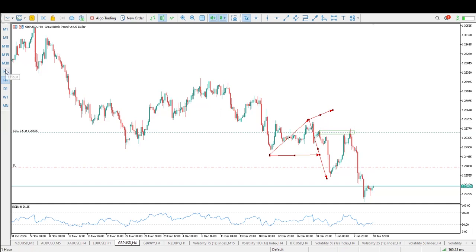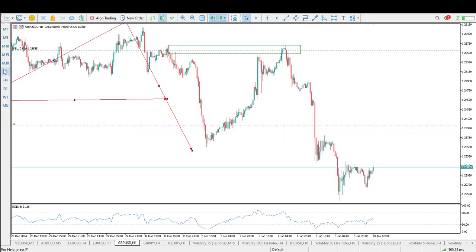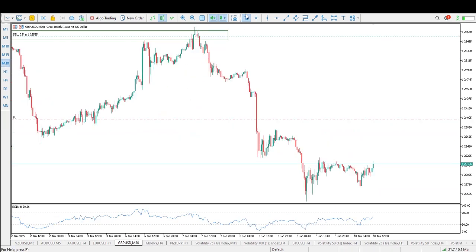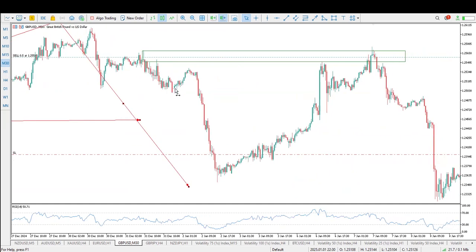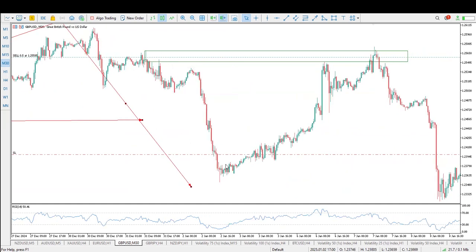Now, where is my structural liquidity? If this is my external liquidity, it means that all of these inside this place are my internal structures. Now, we have the internal structure and the external structure. You get to see your internal structures from the H1 time frame and lower. If you move to H1, you will see that it gives you a clearer structure. Now, if you move to M30, you will see this internal structure clearly. Remember, this was the line we drew. So you see the internal structure clearly.